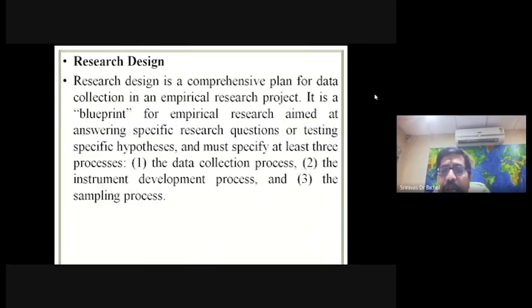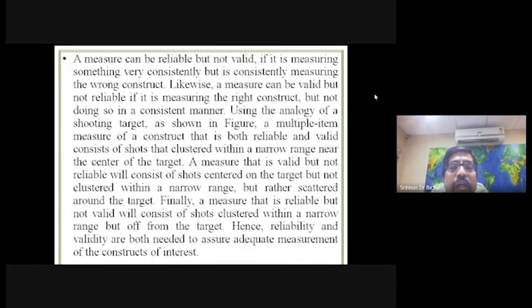The instrument: in the sciences, we need lots of instruments to do research. In social sciences and arts we don't need any instrument, but especially in sciences you need a microscope, or some chemicals, some instrument to do analysis. Then maybe you have to collect samples. Like in geology, you have to collect rock samples. In botany, you have to collect plants or plant species. In zoology, you may have to collect other samples. This is how you start collecting samples.